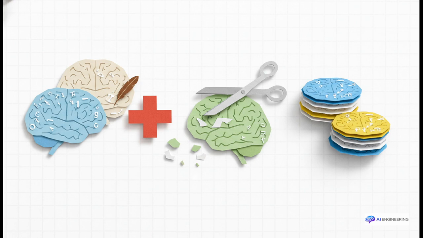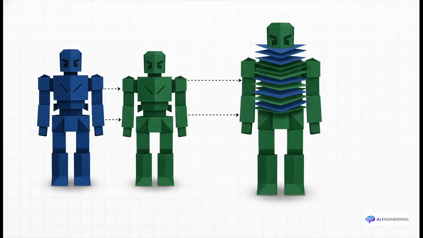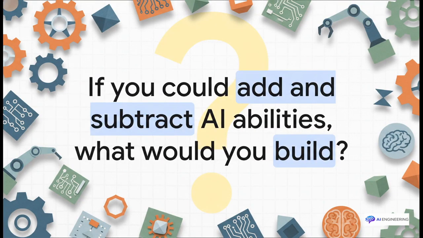And just so you know, this isn't some far-off sci-fi theory. This is happening right now, out in the open. There are models out there like Goliath 120B that were literally built by taking layers from two different huge models and just stacking them together to create a brand new, more powerful hybrid. It's pretty incredible. And that leaves us with a really fascinating final thought.